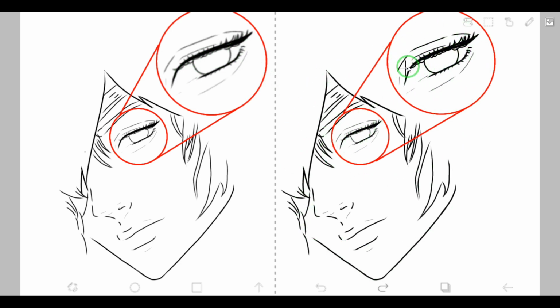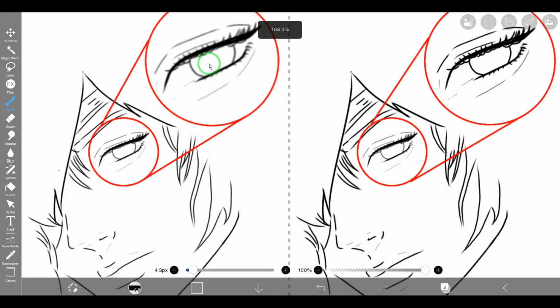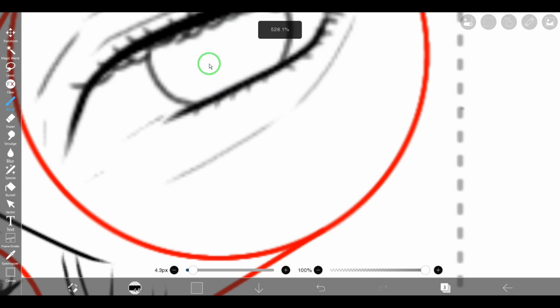Here we have enlarged the eyes of this face, and as you can see, this time the lines have not been degraded. There is no visual difference between lines drawn on vector layers and raster layers. The difference is in the way each layer records the drawn lines. Raster layers are composed of small squares called pixels.